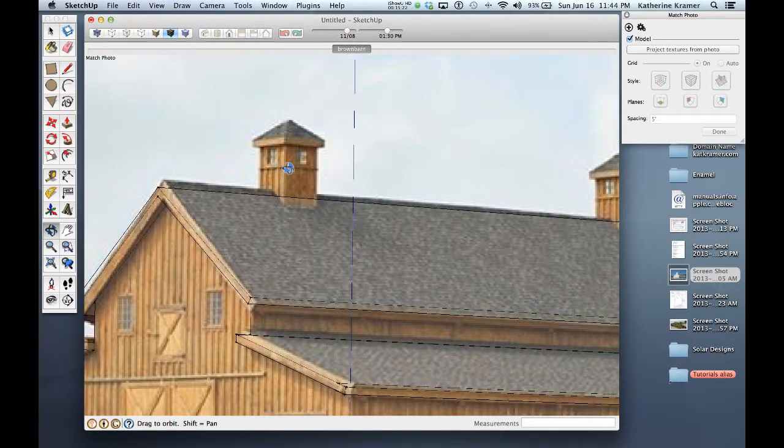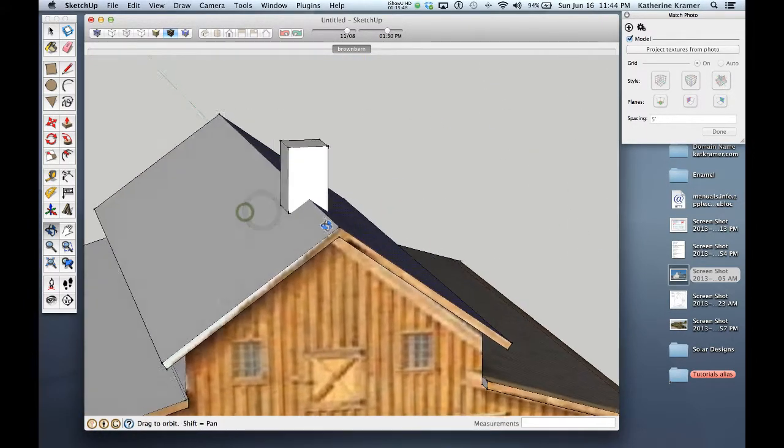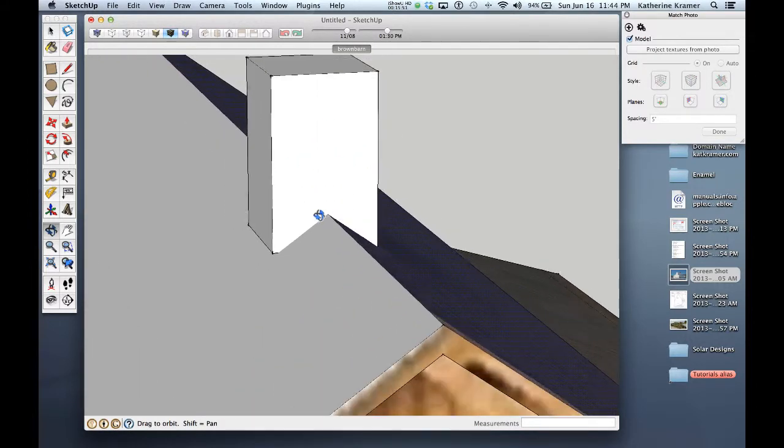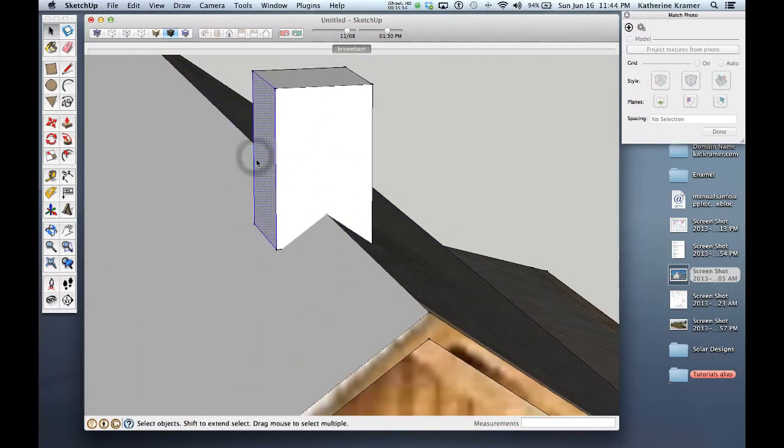I could actually go in and use my pencil tool. See, I'm on the face, going down the green axis, up the blue axis, green again. Remember, hold your shift key, and basically drawing a box there. And I can push-pull this to the other side, but I want to make sure that it's correct on the other side. And it looks close. But I can use my push-pull over here to get that right.